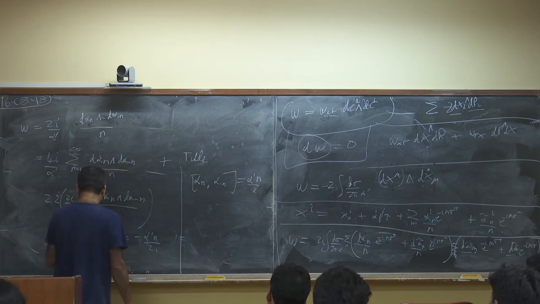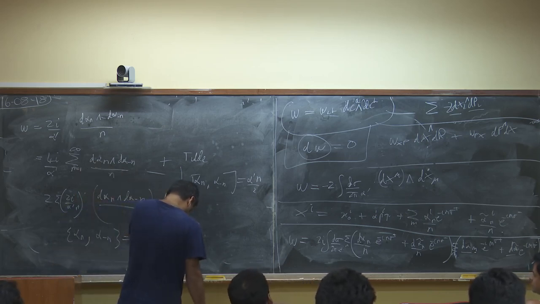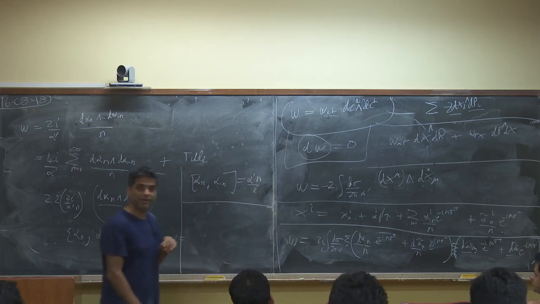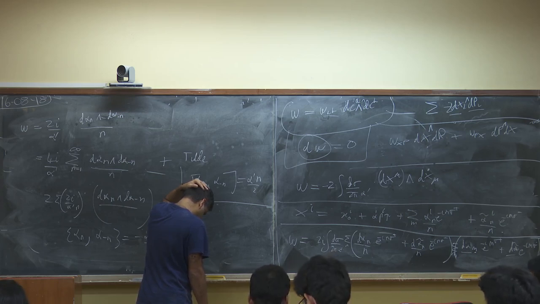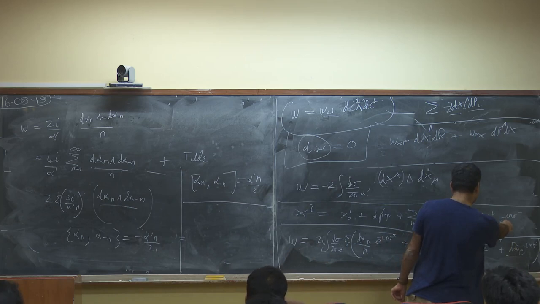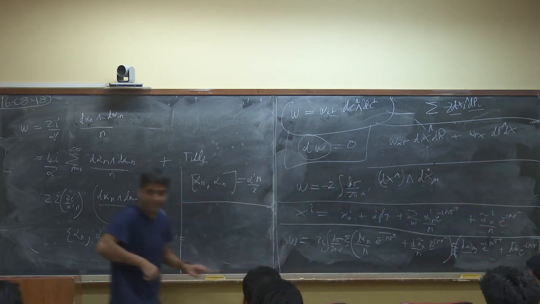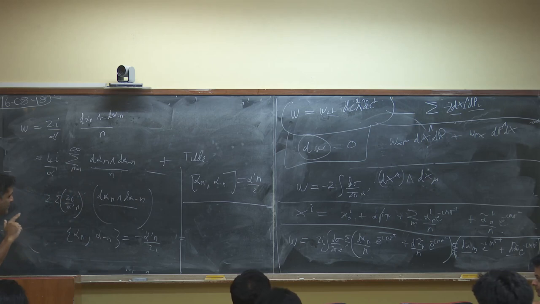Just a minute. Have I messed up in the following? Let me remember. Somewhere I messed up on a minus sign. It could be right at the beginning. It was minus 2, but I got rid of the minus with a minus i here. That made it the plus 2i. Wait, just let me make sure where I have messed up my i. Hopefully we get this in a minute.